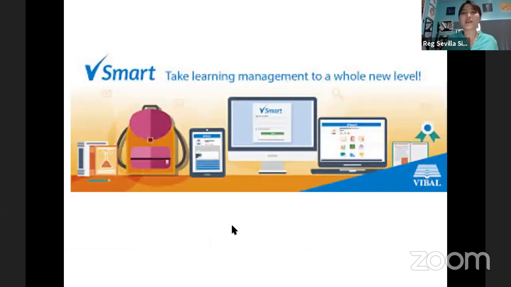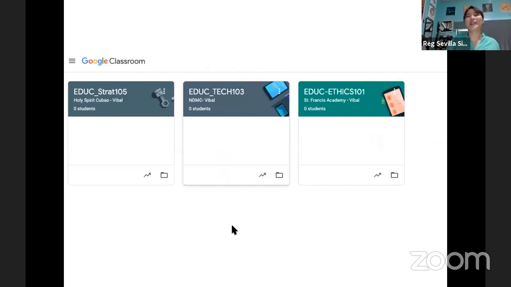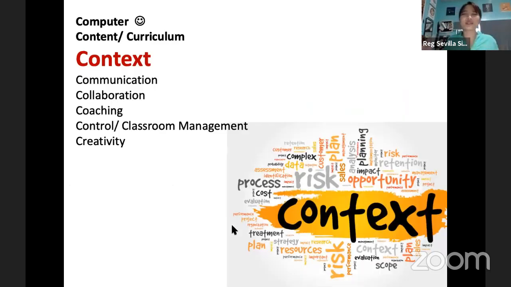And then of course we have the Vival vSmart as an LMS naman. Now as an LMS, it now also links your learning to encode your grades or attendance. And so kaya nga siya learning management. It manages the classroom administrative requirements. And later we'll talk. Another one is a Google Classroom na free where you can put your materials or share resources. Of course, all of these things, it's up to you on what would be best for you.